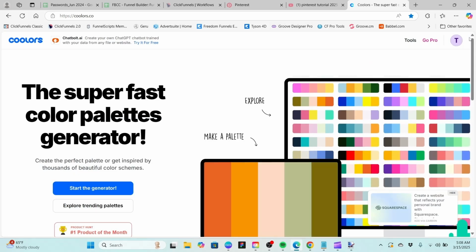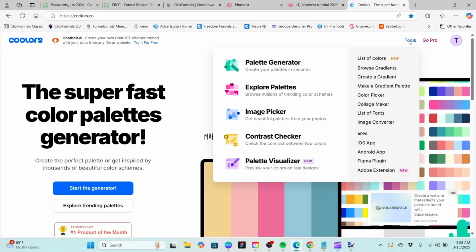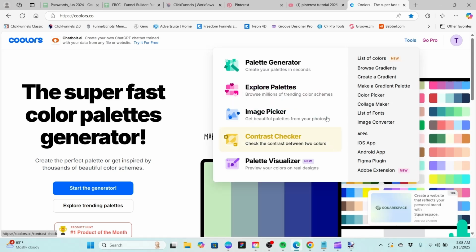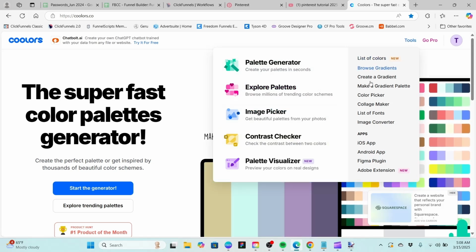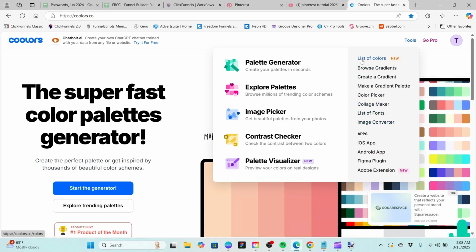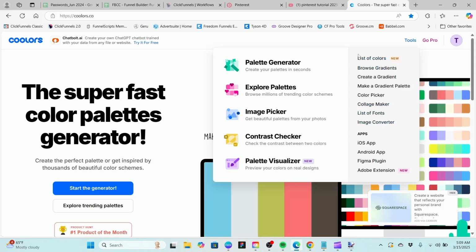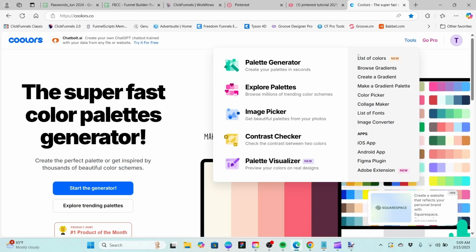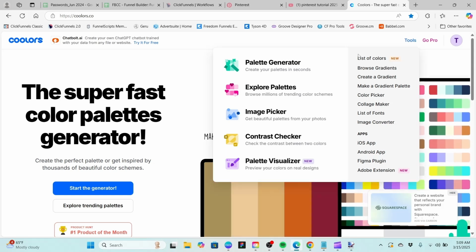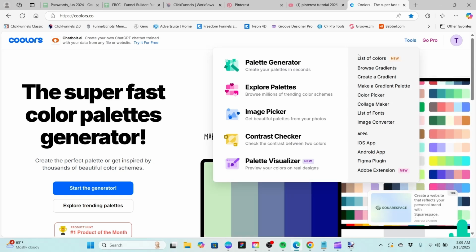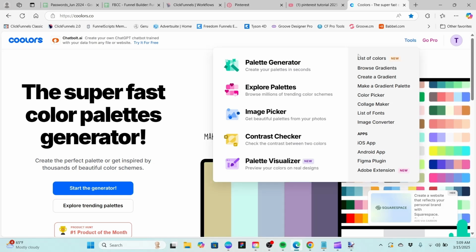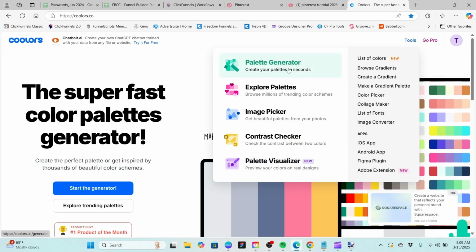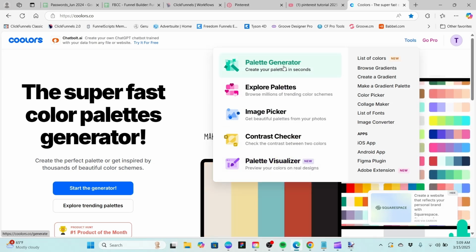So this is the main website, and we have a set of tools here, and you see they've broken down into the main tools or the most highlighted tools, and then another list of tools here. So we'll take a look at that here. As I said at the start of the video, mainly we're going to be focusing on the tools that can generate palettes or pick out colors for us, and so that is where we will start. So first thing we're going to start with is we're just going to go down this list here. We're going to start with the palette generator.